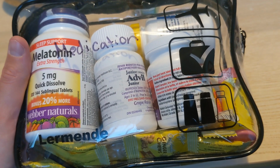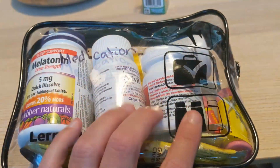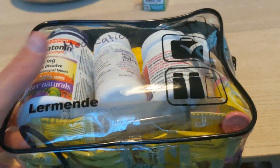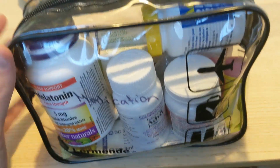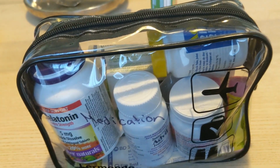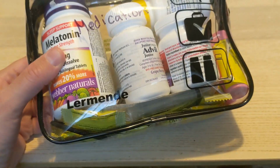I prefer to have all my medications in one of these little bags, like carry-on bags. I just find it so much easier, because then at the airport I do take it out, because that's what they request that you do. I don't think a lot of people do, but anyway. And then she only has 1 prescription medication. I'm not on any prescription medication, so I just toss it in at the top and we're good to go.